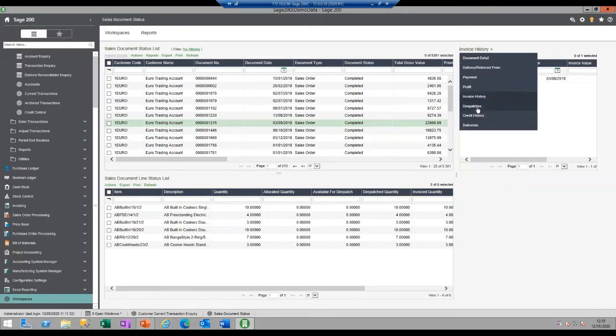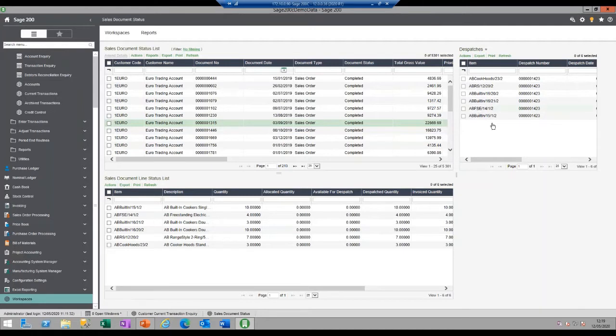It can tell me when it was dispatched. Okay. All on the same date and by user number 3. And apparently all those individual dispatches have been invoiced, by the way. So you can start seeing that this workspace could be something quite useful for your sales order dispatch person or your office staff member who's responsible for dispatching stock. It gives you a very quick way of going into your system, drilling into the information that you need, finding the order that you want, and seeing what has happened to it and what's left to process on it.